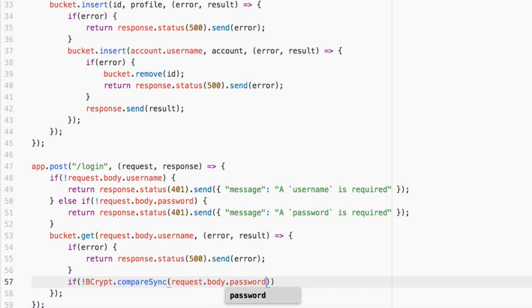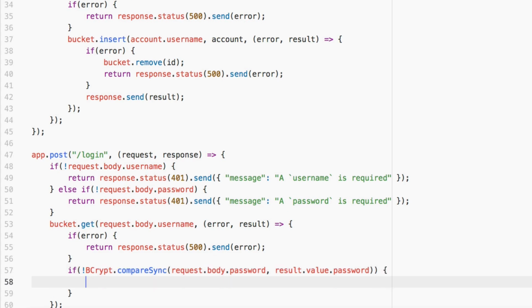So if the plain text password is validated against the result of the first GET request, so this bucket.get, if it's the result.value.password, so that's the hash, if those two are not validated correctly, that means the password is bad. So we need to return something stating that.